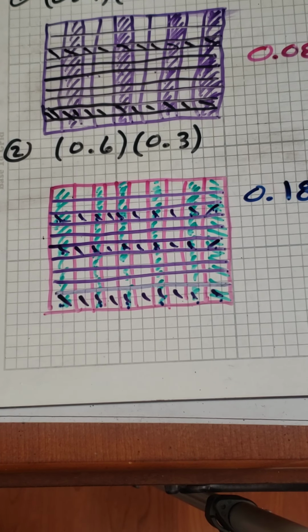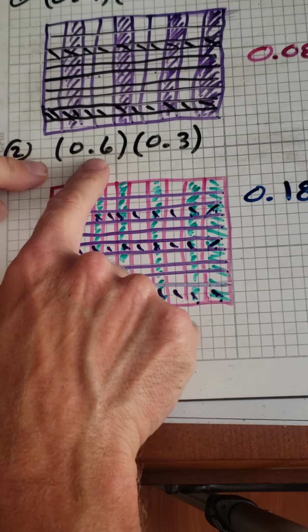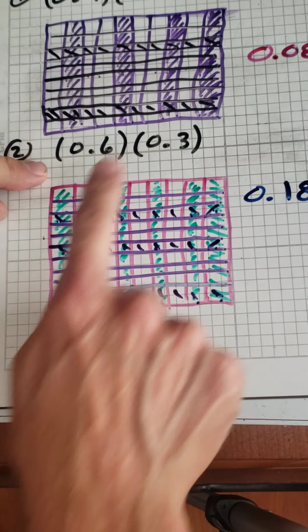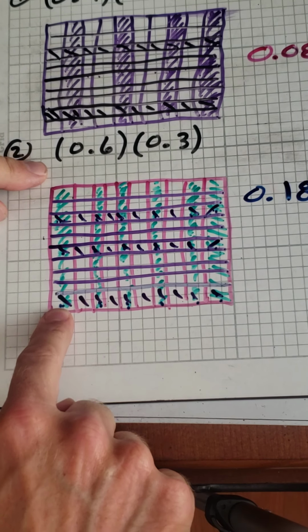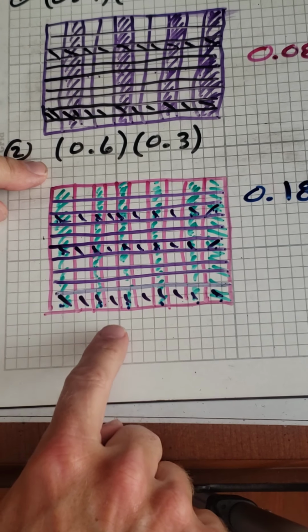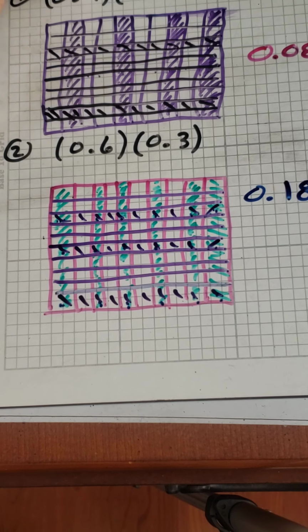Add, subtract, multiply, showing of decimals. That's what I want you guys to be able to do. And always remember showing, we're going to be drawing some sort of box to show the diagram. And notice the numbers are always going to be super small. I'm never going to do anything more than 1 tenth times 1 tenth, because then these boxes would need to be broken up way, way, way smaller, right? So it's always going to be 1 tenth times 1 tenth is pretty much what I do for having to show it to me.